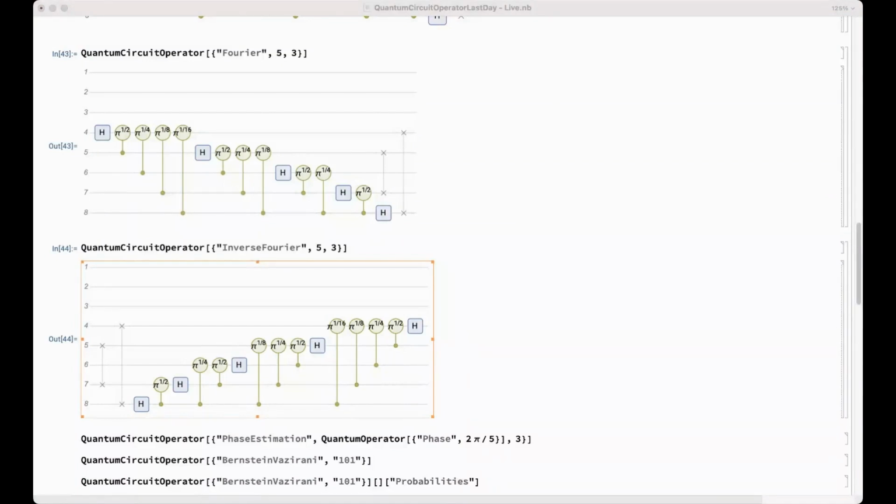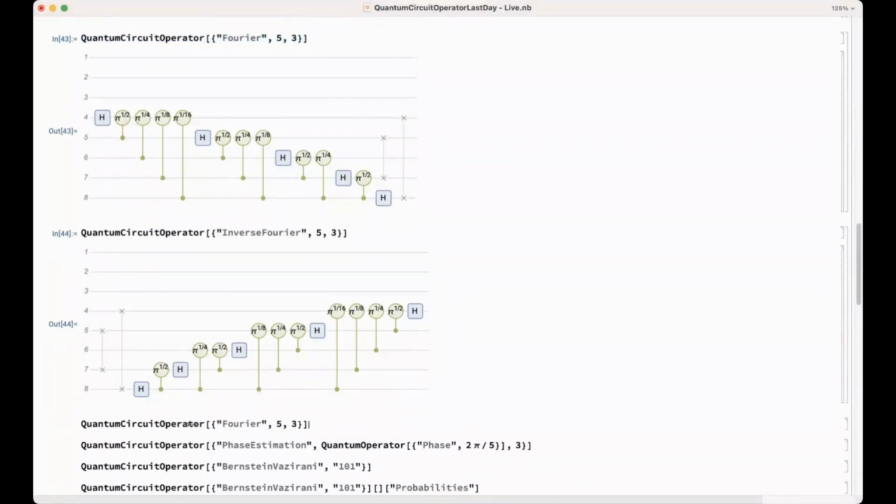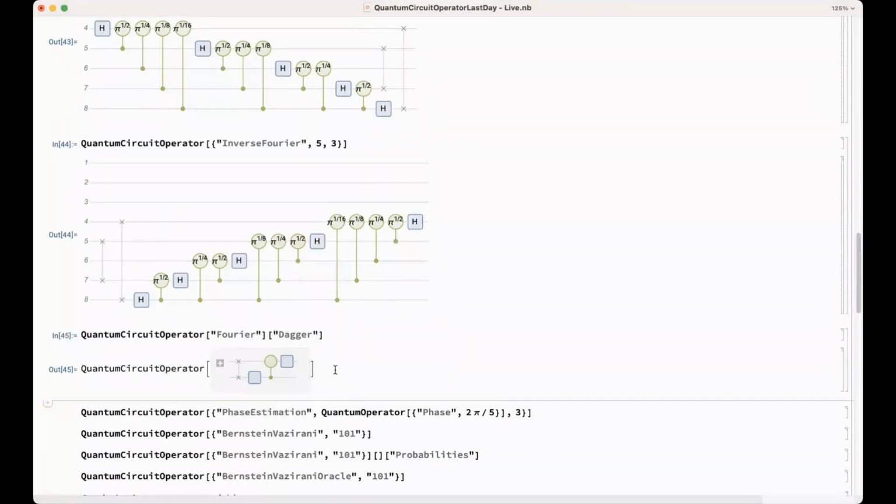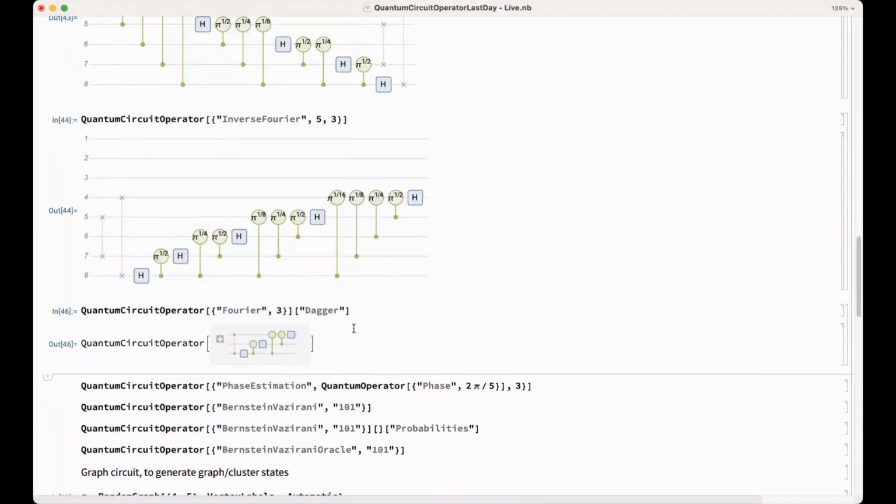What else? By the way, for a circuit, one interesting feature is that you can also ask for the inverse directly. For example, you can have your Fourier, and then on Fourier, you can directly ask for the inverse. Is it inverse? I think it's dagger. Yep. So you see, they are exactly the same. Some people prefer working directly with the inverse. Some people prefer to see it in this way. So remember, dagger was a feature that we had for states, for operators, a property for all of them, also for the circuits, and exactly the usual meaning that it has in quantum.